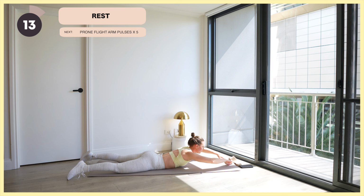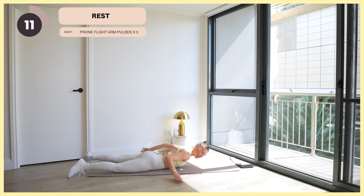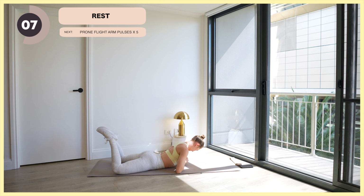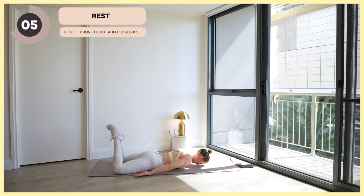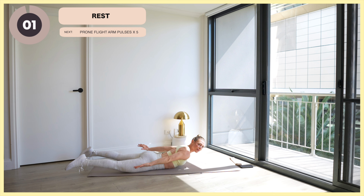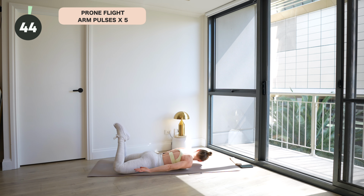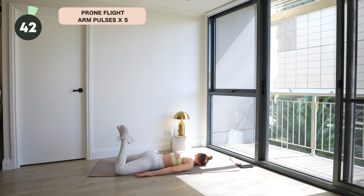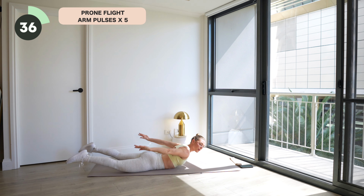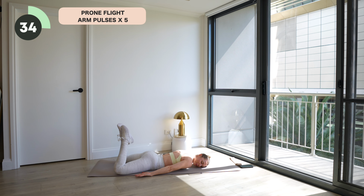All right, let's just pop that band down for a second. You're going to turn your head, bend your knees, and have your hands down by your side. From here, we're gonna float up, extend the legs, pulsing the arms 5 times before we meet back down onto one ear, resting the arms, bend the knees, lifting up, extend everything, hold there for 5, 3, 2, 1, bend and rest.